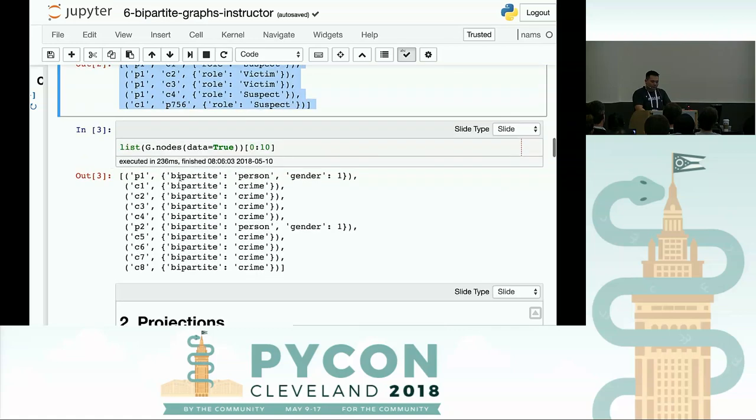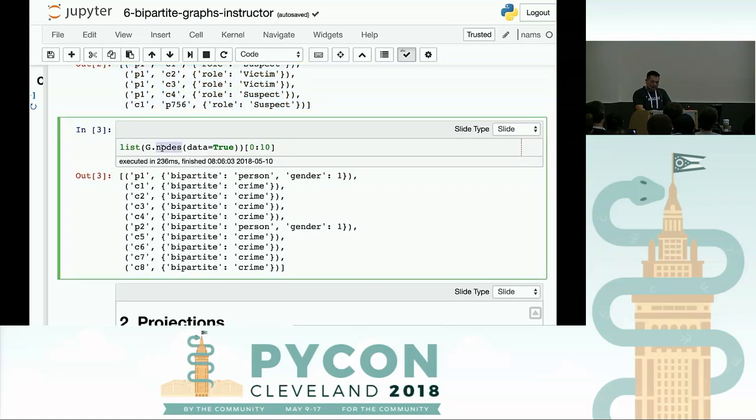Now, what's really important is how NetworkX stores this bipartite information. What we use in NetworkX is the bipartite attribute. So it's not a fancy graph. You don't add another nx.bipartite graph. You don't have that. We just take advantage of the NetworkX graph or digraph objects and assign the nodes to a different partition by using the bipartite keyword. All right, people okay with that? Everybody okay with that? Okay.